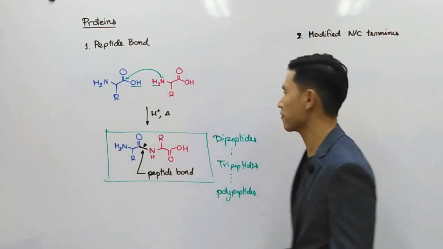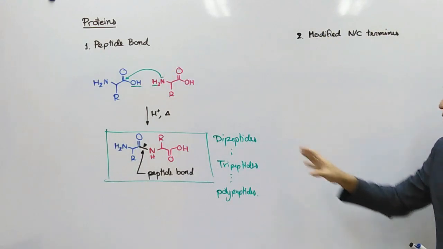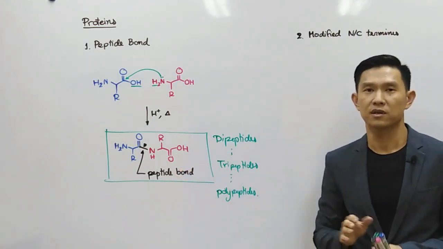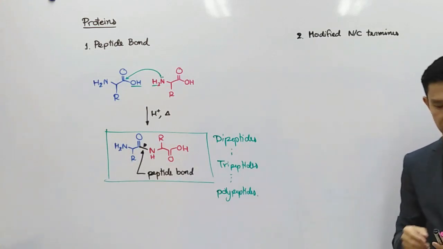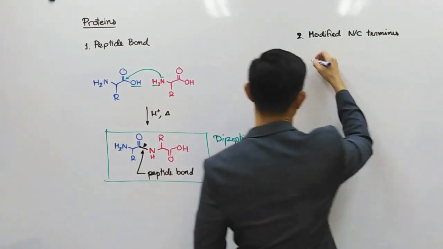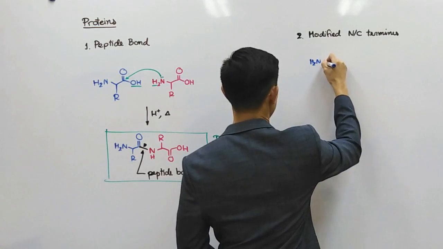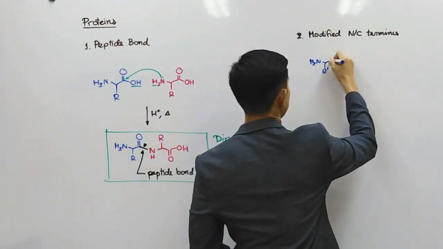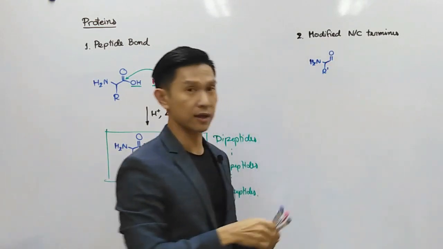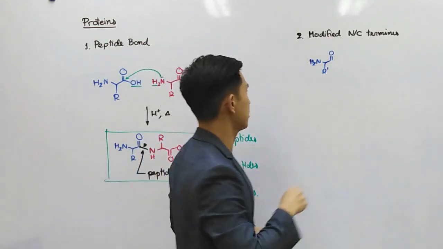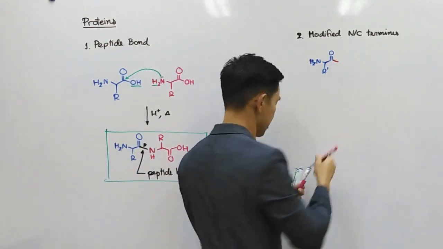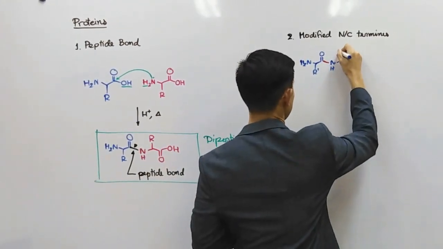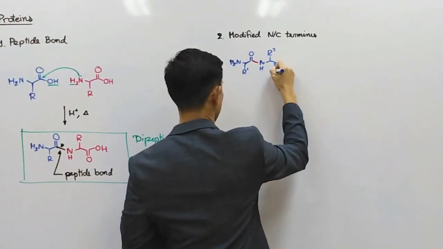As you can see, we have peptide bonds, right? So after you have peptide bonds, I will show you some kind of oligopeptides. Let me start with the first amino acid in blue, I will mark it as R1. And then the carbonyl group of this first amino acid connects with the second amino acid, which is labeled as R2.